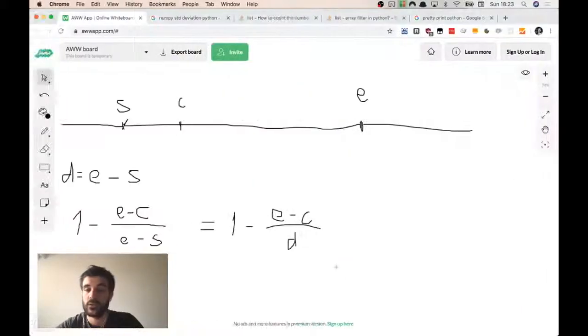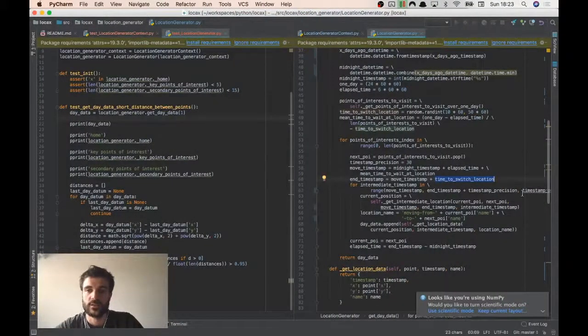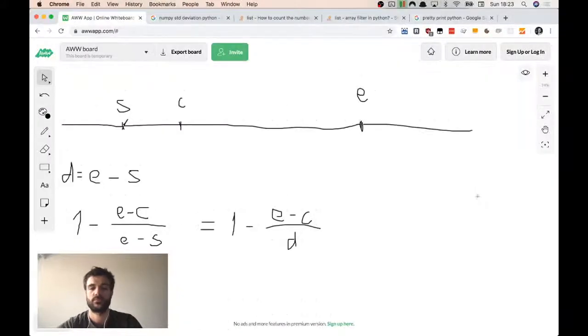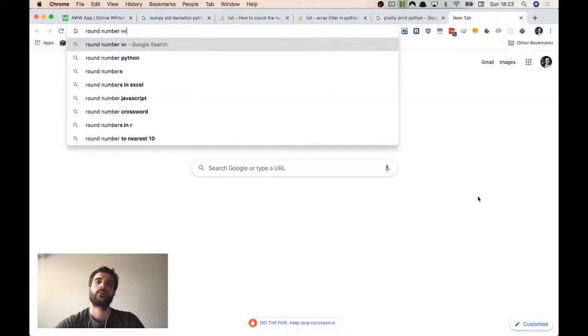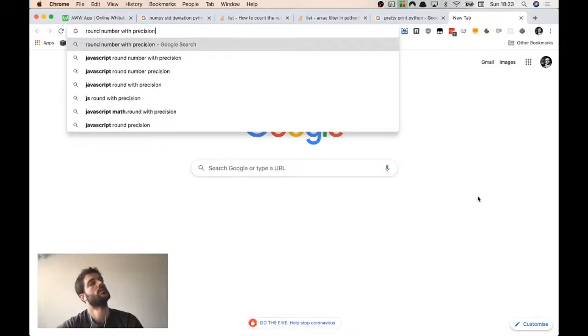So I think that actually, for some reason, the timestamp precision here is not a multiple of the time to switch location. And I need it to be. It's very easy to do it. So, well, round number with precision, Python.